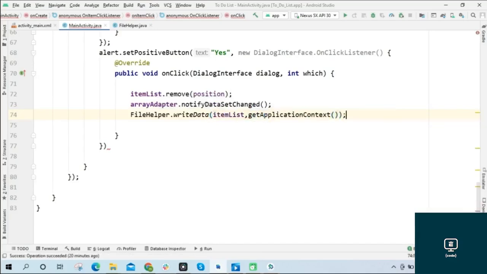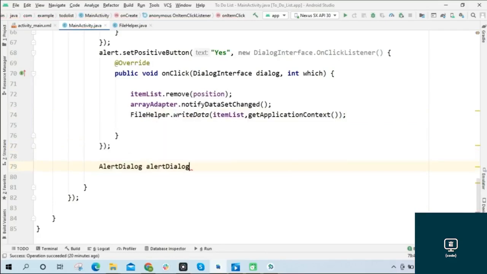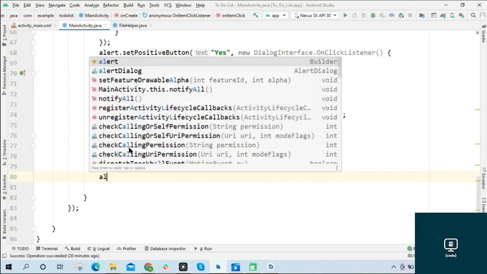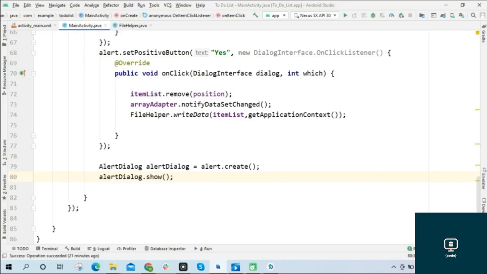Lastly, we will need to finish the alert dialog creation code. AlertDialog alertDialog equals alert.create(). alertDialog.show(). Yes, now everything is ready and we can run the application.